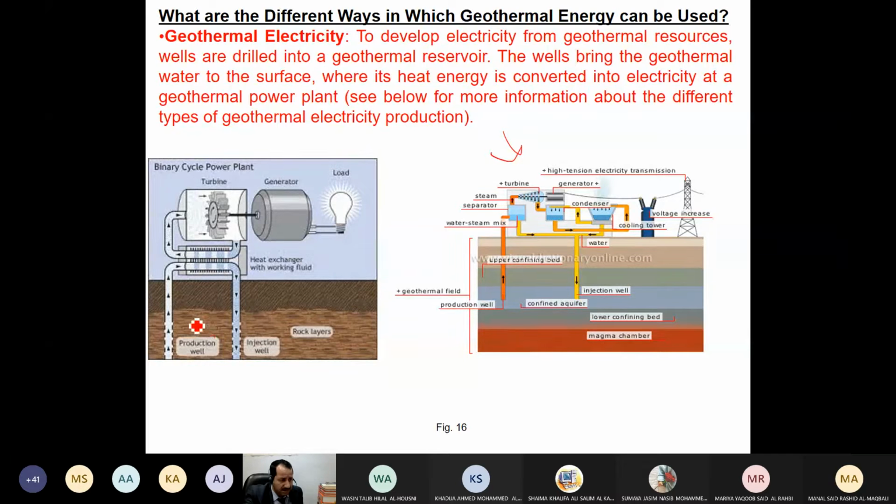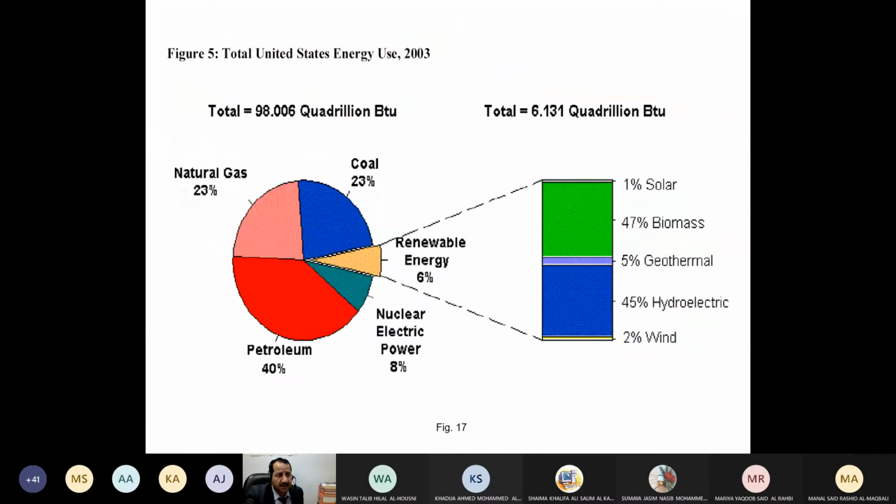the heat is already there under the ground. This is the reservoir. We take the hot water through the heat exchanger. There is a fluid inside. It vaporizes, produces steam, rotates the turbine and generator. We have electricity. Very simple, traditional plant, just with the heat coming from the underground reservoir.